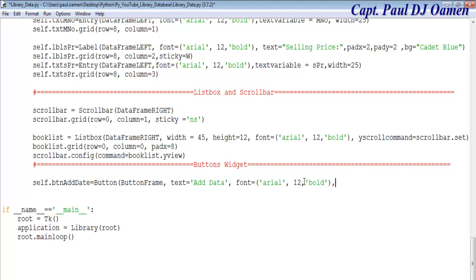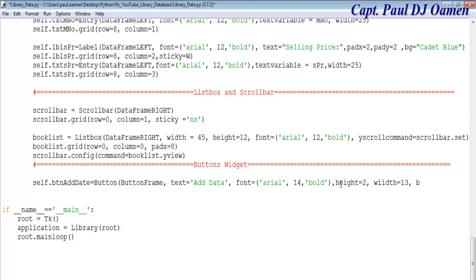Paste that there. It's copied. Change that to 4. And what else do I have? The height. The height, I'm going to make that maybe 2. And the width will be about 13. Equals 13. That's the width.